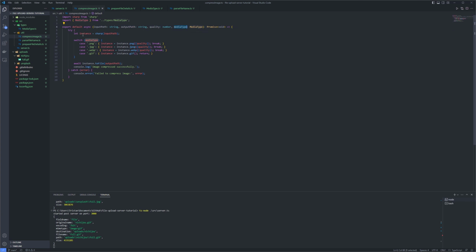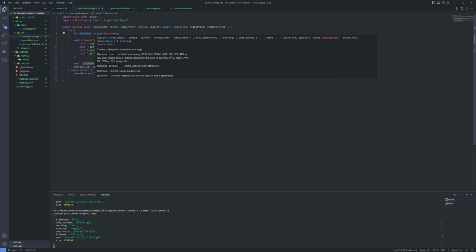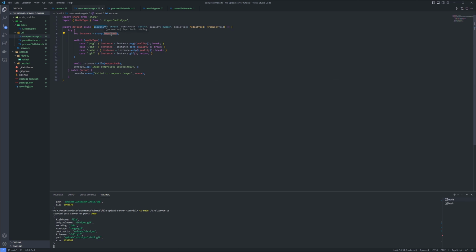Okay. So we're going to create a Sharp instance, which is what the docs call it. You can see it returns a Sharp instance that can be used to chain operations, which is exactly what we want. The Sharp constructor will take the input path, where the current file is, and now we have different functions depending on the file type. This is important because before, when I was just using JPEG for my own testing, if I fed it a PNG file, it made really nasty artifacts. Which, you're going to get anyway because we're compressing it, but it was worse than what it should have been. So it's really important that we do this step.